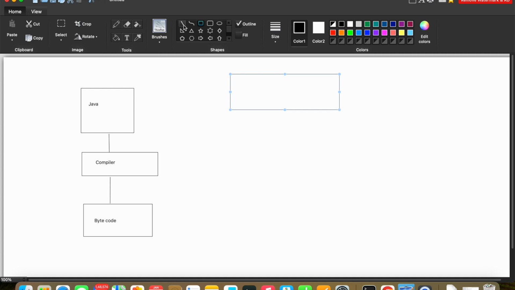Now this particular bytecode will be fed to this JVM, or Java virtual machine.